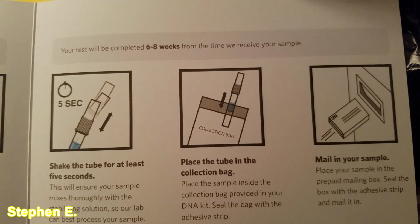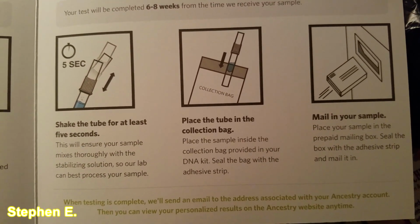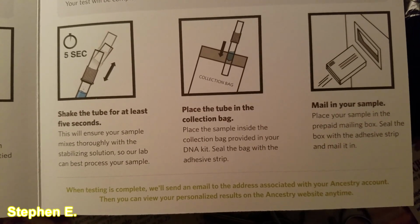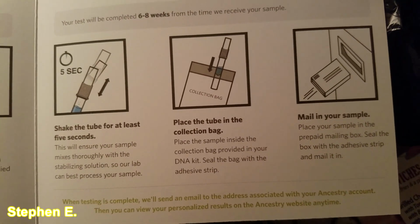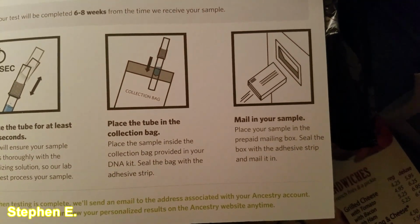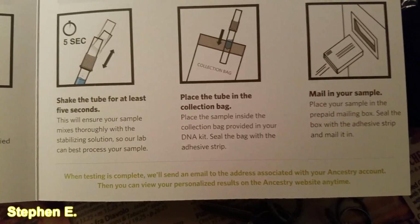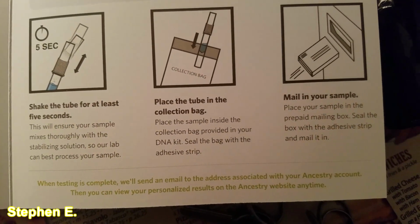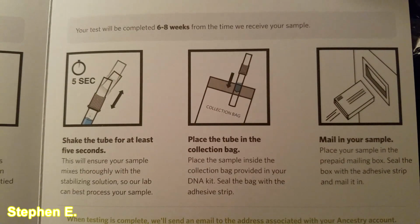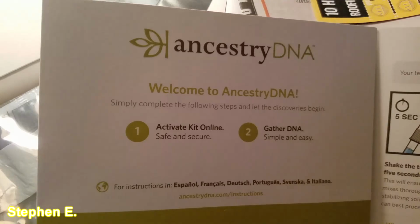So within 6 to 8 weeks, I will get my results back. Shake the tube for 5 seconds. This will ensure the sample mixes through the stabilization. It's hard to talk. Like I said, I have the saliva in my mouth through the tube. Place the tube in the collection bag and then mail in your sample. So I can review the results online. So I'm kind of excited about that. I don't have to wait till a piece of paper comes into the mail.